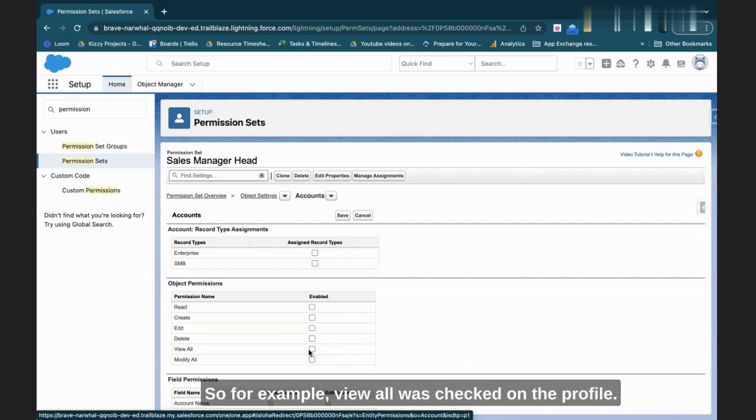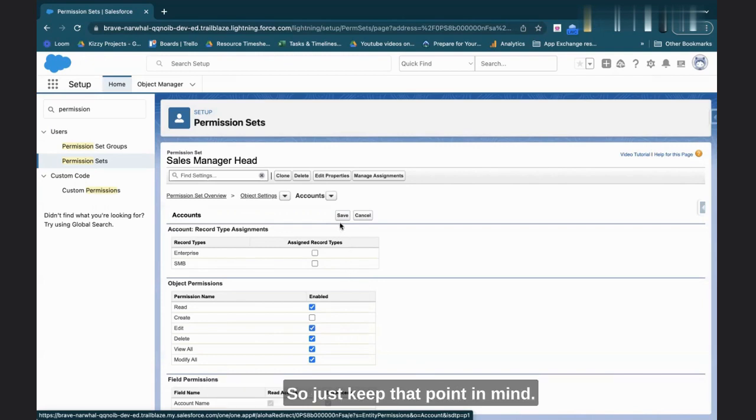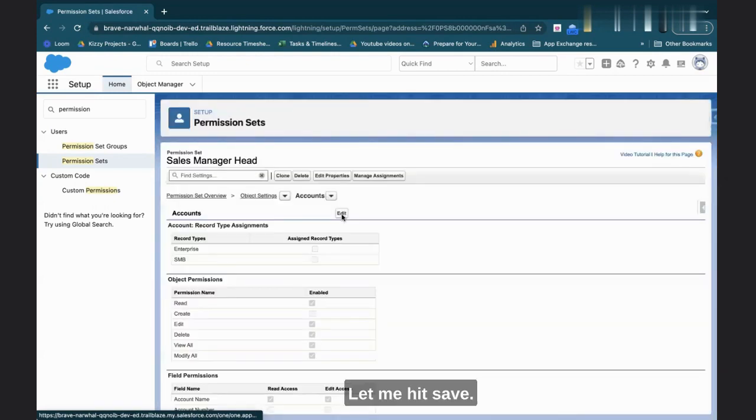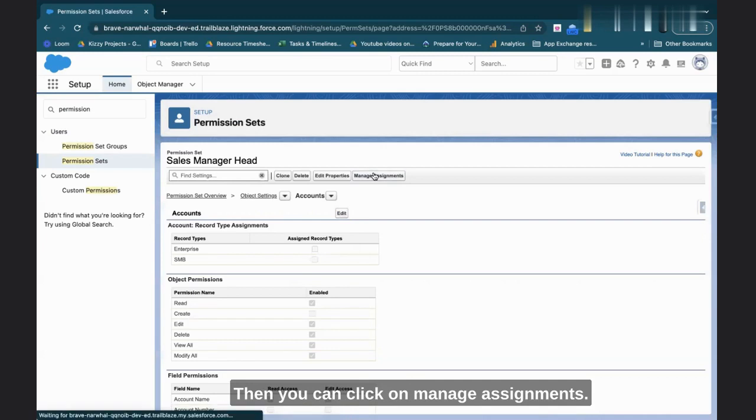So, for example, view all was checked on the profile. That means that view all is already there. Now, if we select modify all, modify all access will be added to that particular person, whoever is assigned this permission set. So just keep that point in mind. Let me hit save. Then you can click on manage assignments.